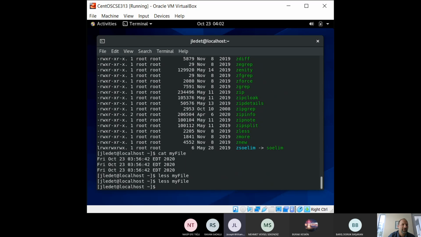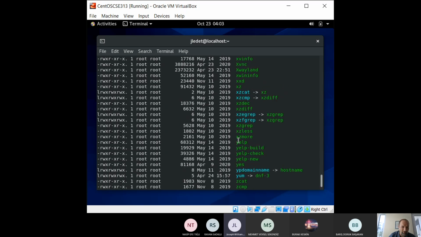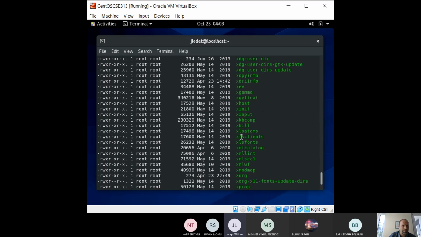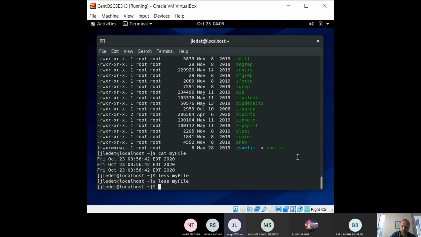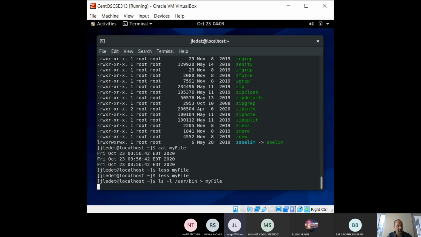Okay, so this is not so useful for a situation like what I just used it for with the 3-line file. But for something with a lot, like a file with all of this in it, in fact, let's do that. Let's take that ls command and redirect it to my file here again, so we're overwriting my file.